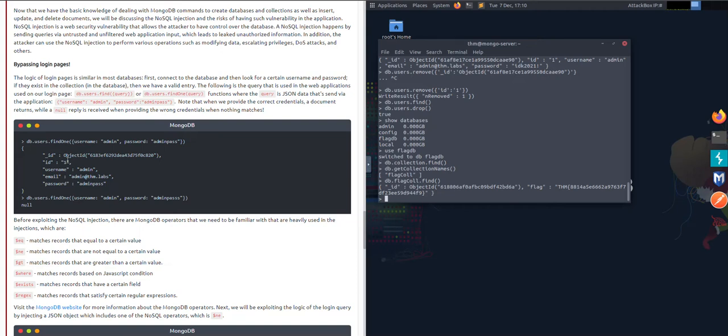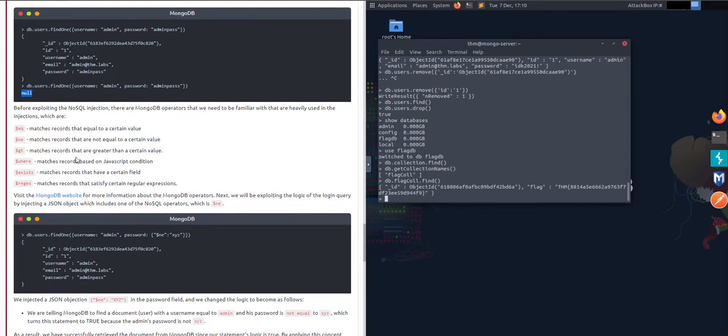So when we use db.users.findOne, we should insert username and password. Okay. So if you put the right username and the right password, this is the response from the server. But if we put a different password, we will receive null.